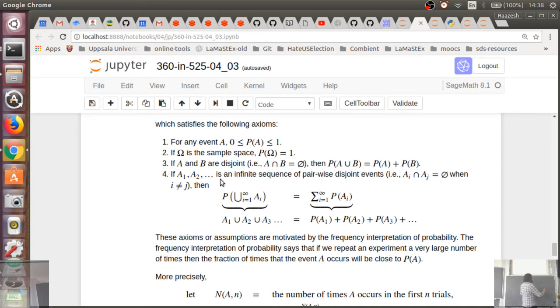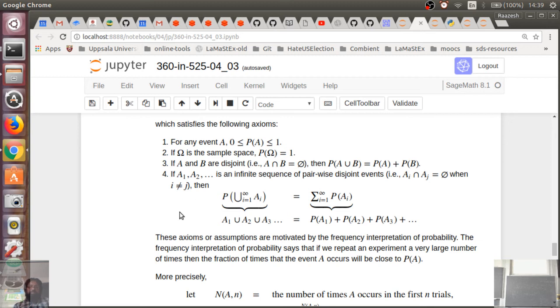Then the third axiom says, if A and B are disjoint, A intersection B is empty, then the probability of A union B is equal to the probability of A plus the probability of B. So if the two events have nothing in common, then the probability of the union of the two events is simply the sum of the individual probabilities. Okay, again, that's an axiom.